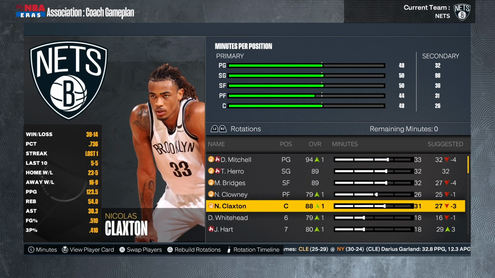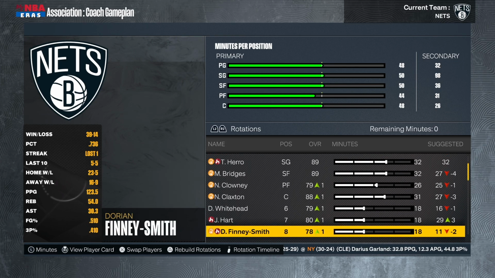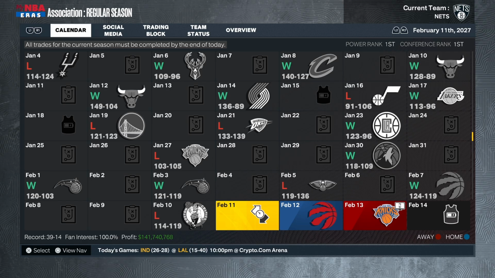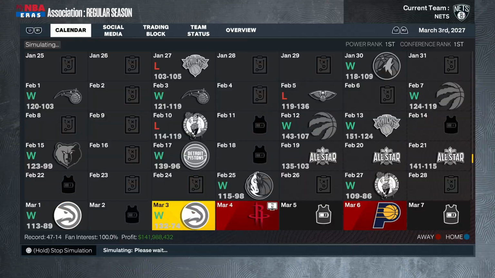The starting lineup's still definitely solid. Off the bench, you got Dariq Whitehead, Josh Hart, Dorian Finney-Smith, Day'Ron Sharpe, and Dennis Schroeder. That sounds pretty good to me. Let's get back to simming, man, and try to win this championship.